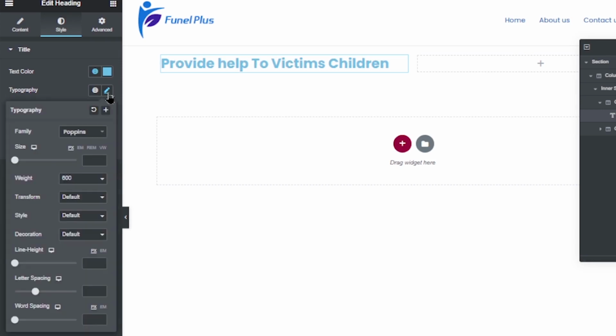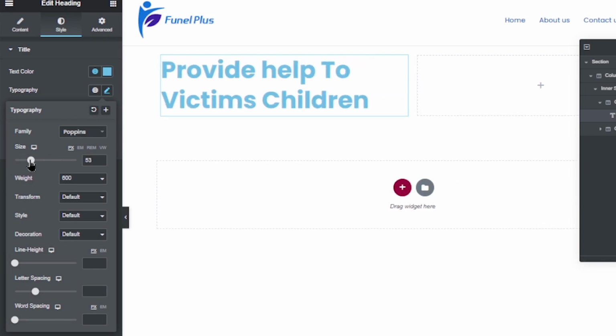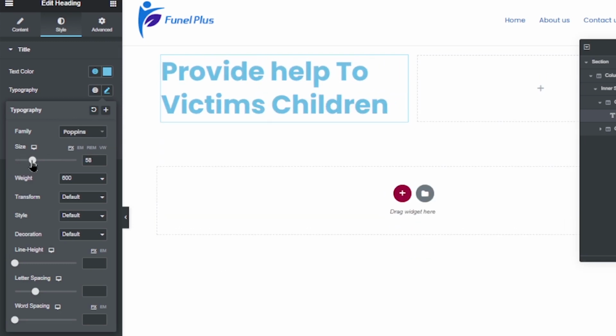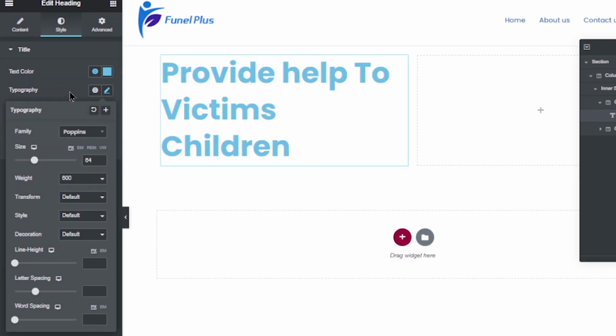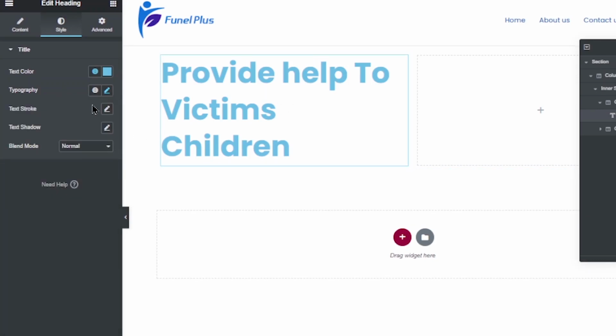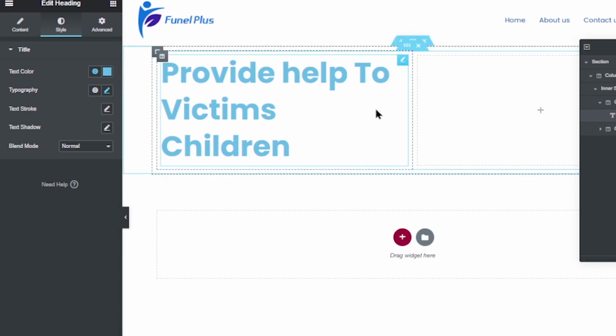Go here and search for Poppins, and then click here, typography. Here you can change your font. In here you can change the size of your font. Okay, I think that one is quite suitable.